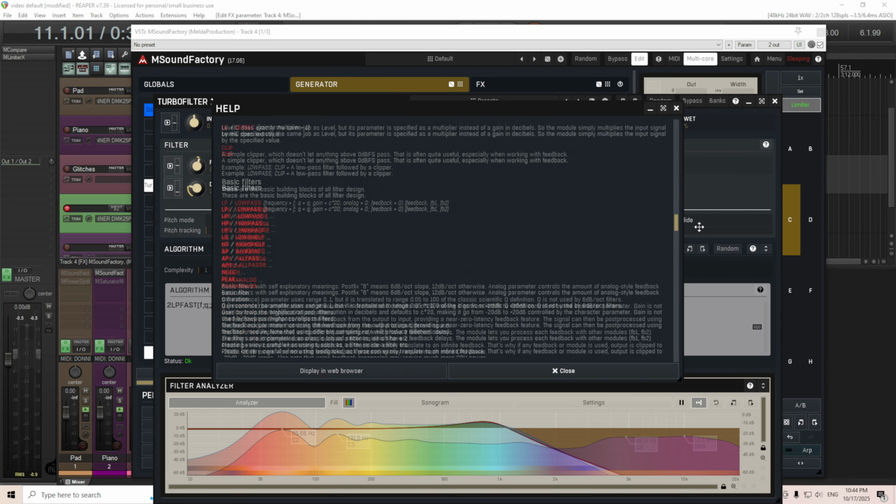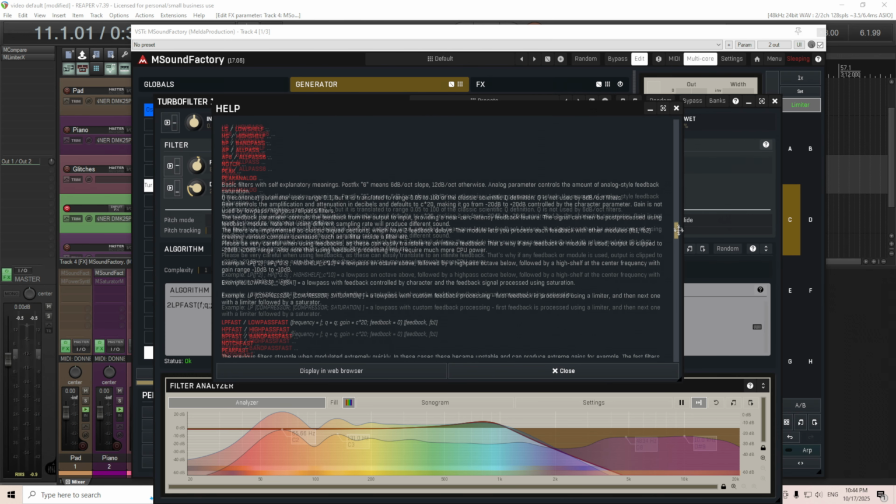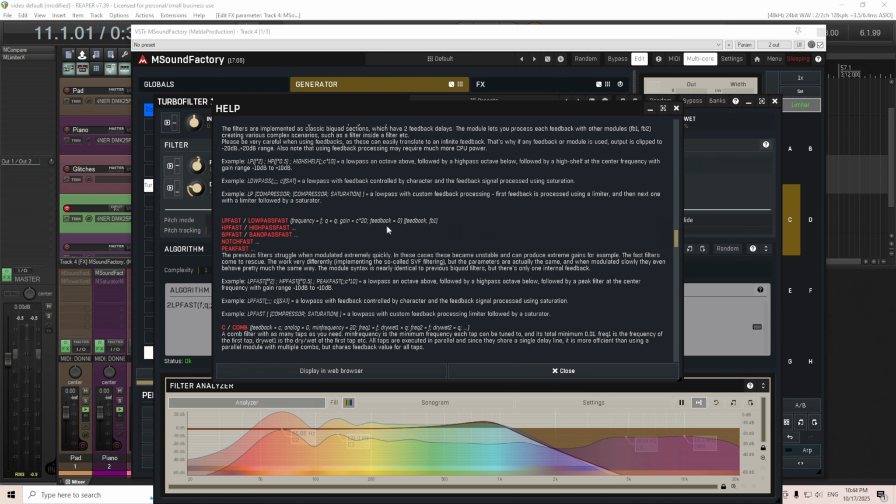And this may need to be updated because, as I said, I believe this parameter analog is in here for the fast filter, but it's not showing it here. So if you're doing it this way and you're wondering like, why is my feedback not working? What's going on? It's because there's a hidden parameter here for the analog. So just add another semicolon and it should work perfectly.